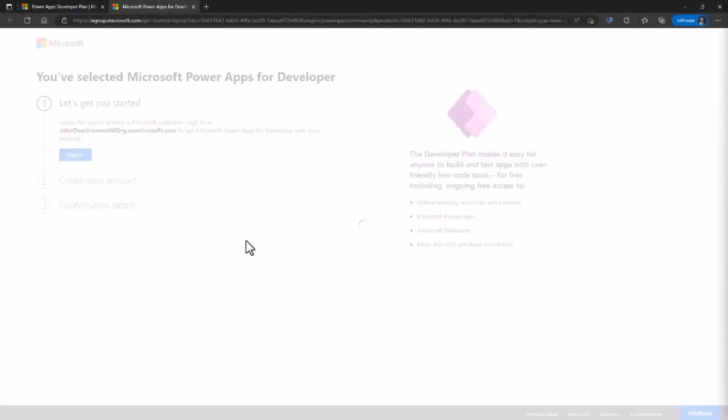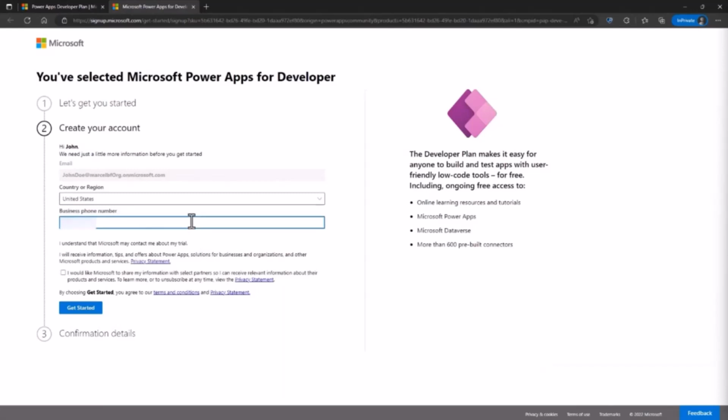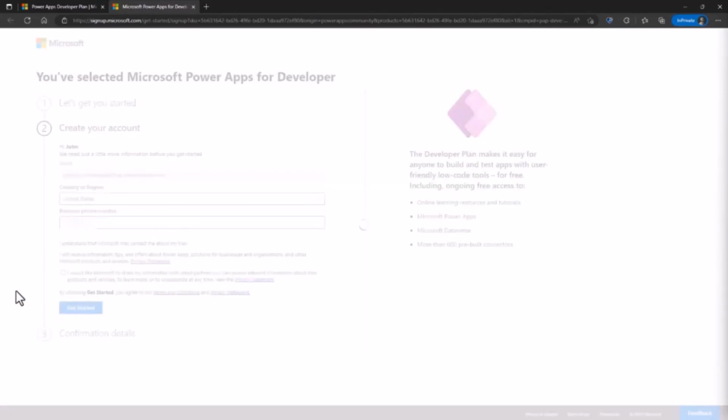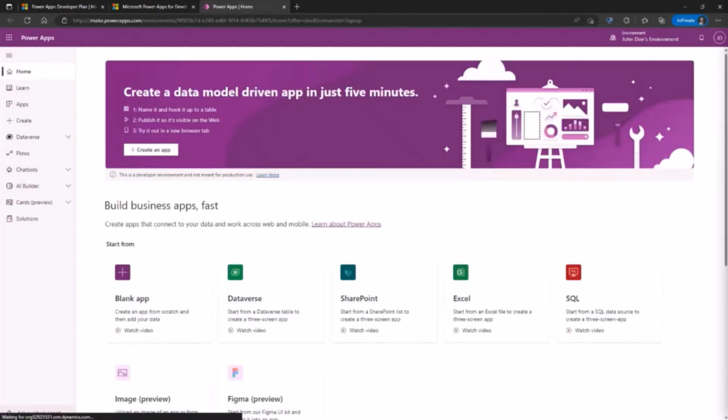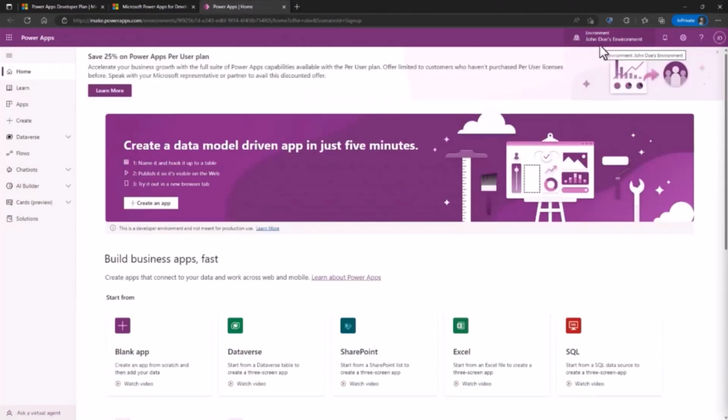Then you will sign in and you will be taken to the Maker portal with one environment already created. And this is what this developer is doing. You just get started, and then I will be taken to the Maker portal. It might take a while for the environment to be created. It's very quick, very often. And then you see in the top right corner the name of your environment. I have an environment created for me. Right. So that's the first step. I have a Power Platform environment. That's great. Next step, let's create a solution.